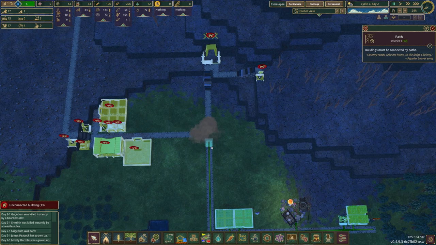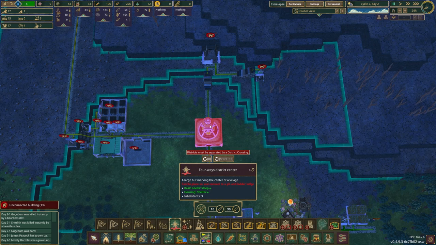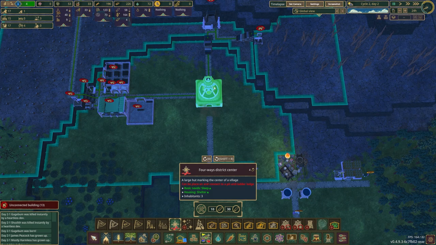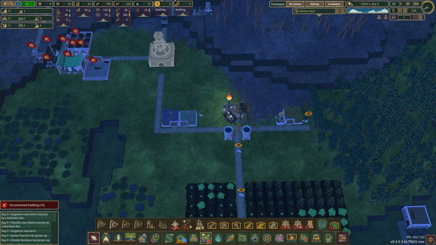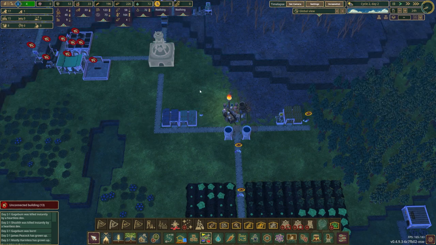So let's go ahead, delete those guys, and then we will stick our four-way district center right here, except we have to delete one more piece of path here, so they're not connected. There we go. It's going to treat that like a second district, but all we have to do now is make sure this actually gets built first, and then delete this. Don't delete this first, because then nobody can build it, and you've soft-locked your game, and you're going to have a bad time. So we'll unpause now that that's placed.